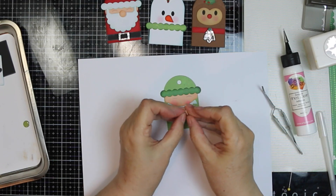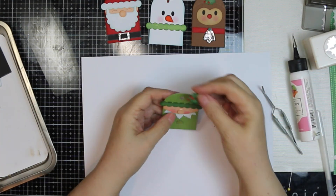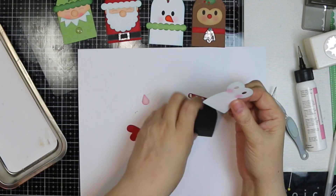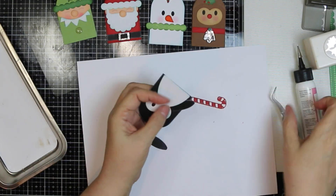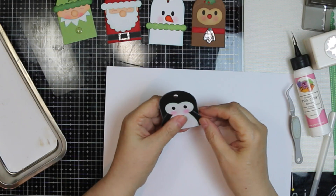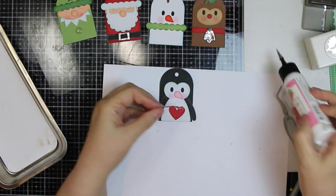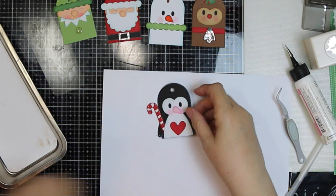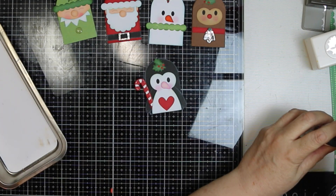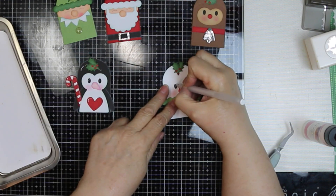This is a little elf, and the noses — I did not use the noses that were in the die set. Debbie gave me this die set and I'd been dying to use it, it's just so cute! I think I accidentally threw the original noses away with some scraps, so I just used a one-third inch punch to make them since I only needed two. The little penguin has wings — little arms — and I'm adding the candy cane to him. He has a little pink beak, and the picture showed a pink heart but I decided to make it red since it's Christmas.